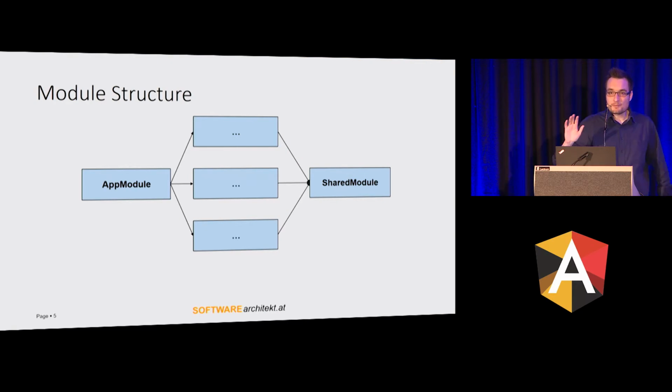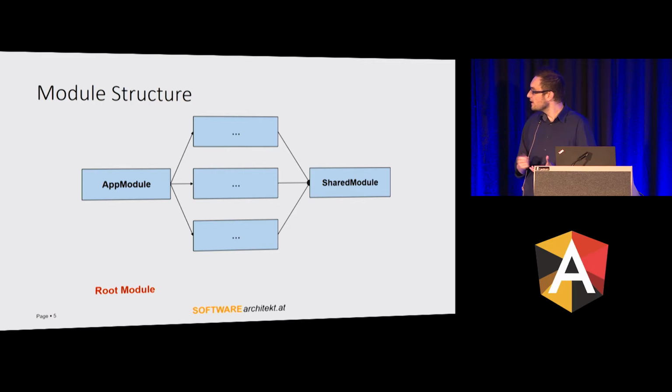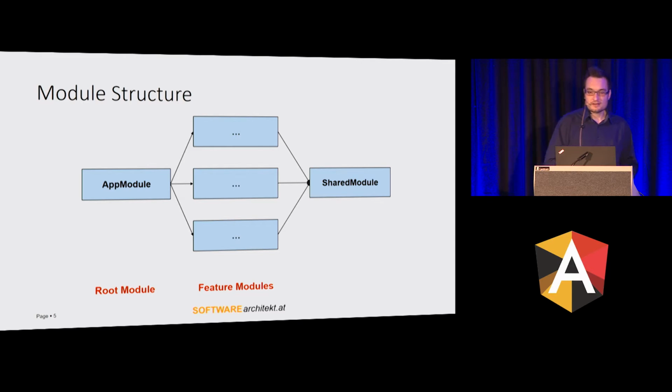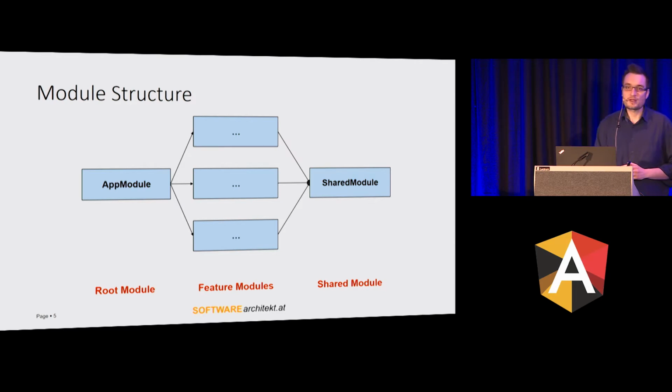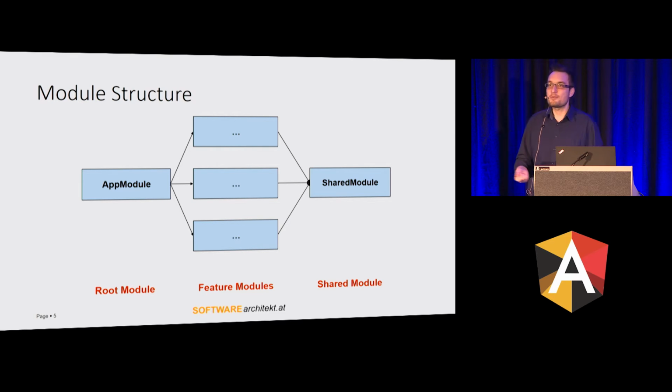Here we see the typical structure of an Angular application. And this structure contains a root module that is called app module here. It contains several feature modules for all your use cases, and it contains a shared module. And normally, Angular would load all these modules at startup. So all these modules have to be downloaded when the application starts. And this is exactly where lazy loading comes in.